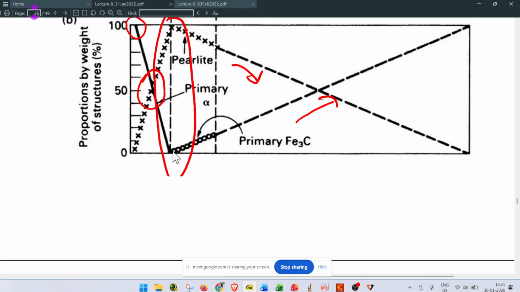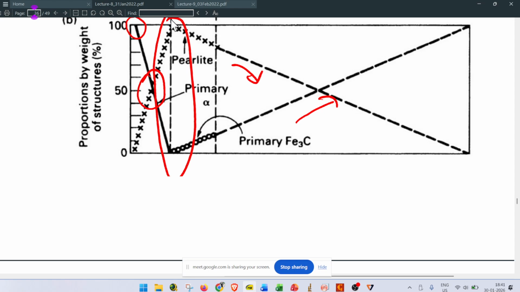The Fe3C precipitates accumulated at the grain boundaries will keep growing up to 6.67 percentage. Here is the 2 percentage, and here is the 6.67 percentage. Up to here, it reaches pure Fe3C. After that, no more carbon intake takes place. That's why the iron carbon diagram stops at 6.67 percentage. After that, no matter how much carbon you add, the carbon will segregate out. It will not be in alloy form.